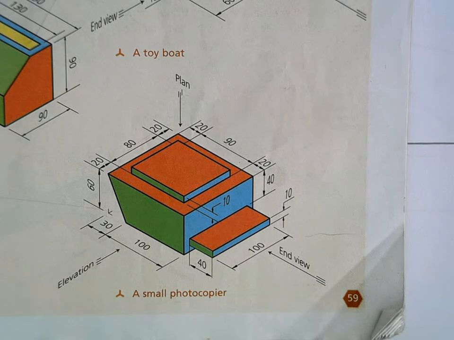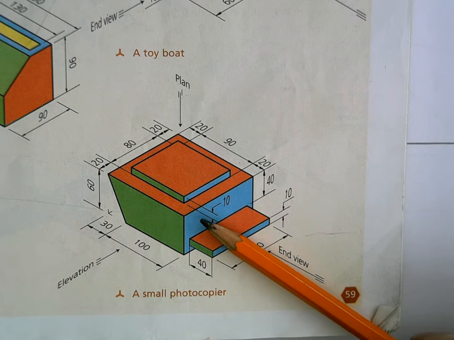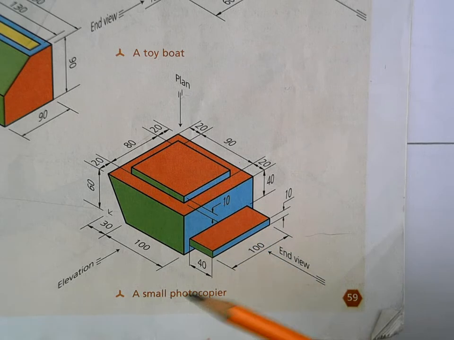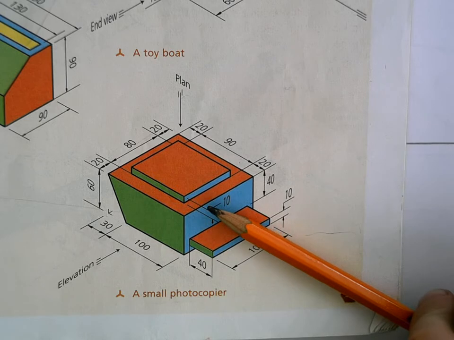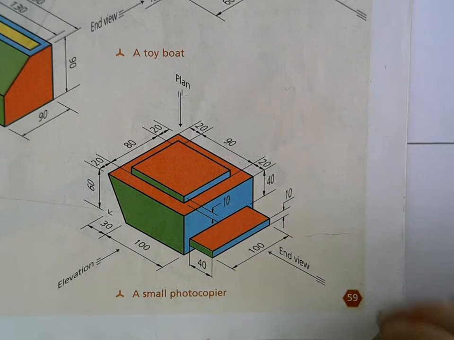There is a rule when you're drawing orthographic. If you're looking in from the right-hand side, what side is your view going to be on? The left. And vice versa. If you're looking in from the left, you're drawing the right. So we're looking in from the right-hand side, which means this view is going to be on the left-hand side of our page.